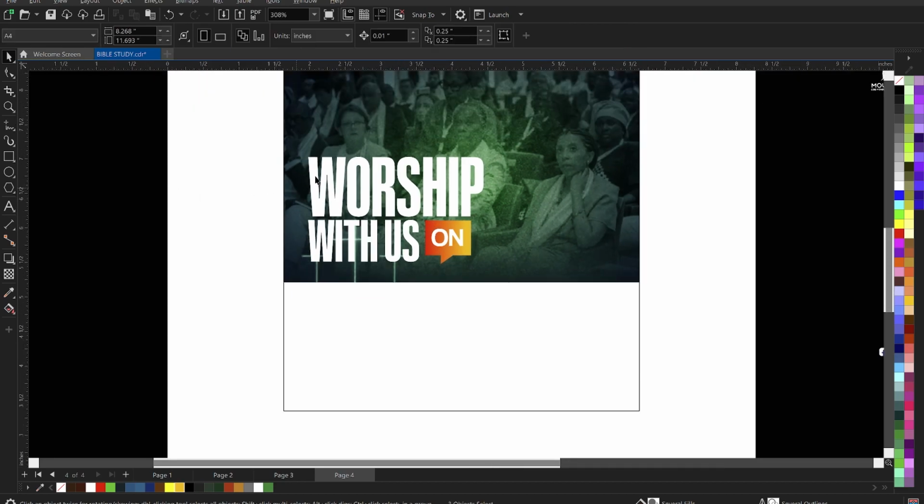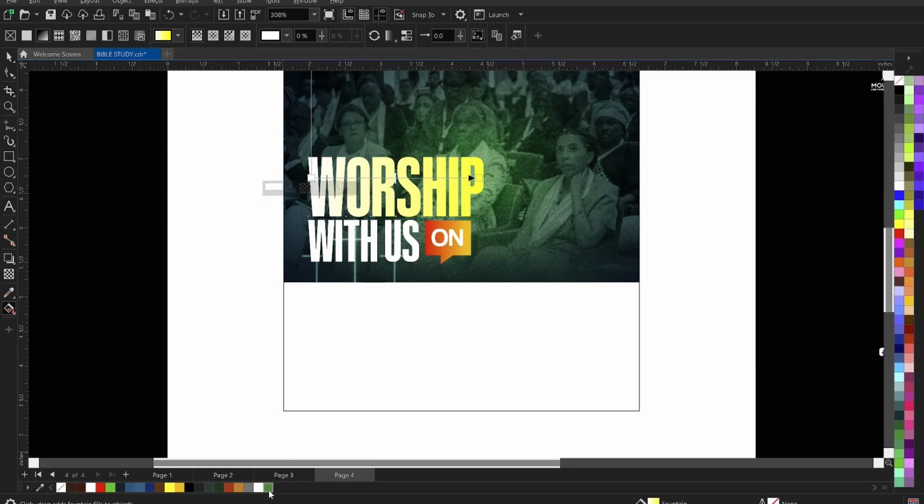You see what we have right now? Then we'll now take our interactive fill 2 again and then apply this way, right? Let's use this color and then this color, right?